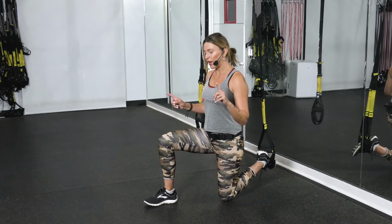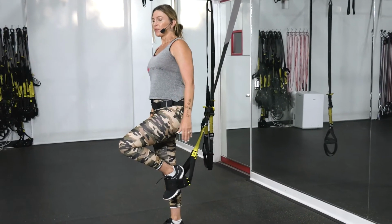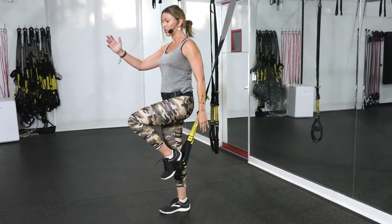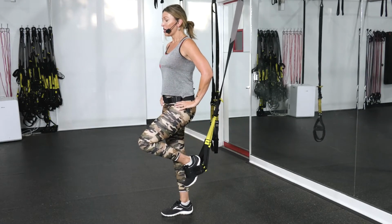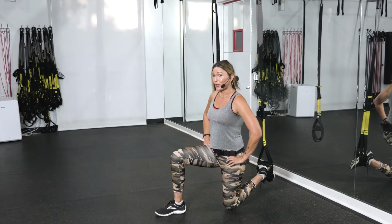So when you're doing the TRX suspended lunge, what I often see is people reaching their leg back and then coming back up to that start position. So you do wanna take that leg back, but you also wanna take it close to the ground, okay? So if you're here for your start position, that's more than likely going to happen.